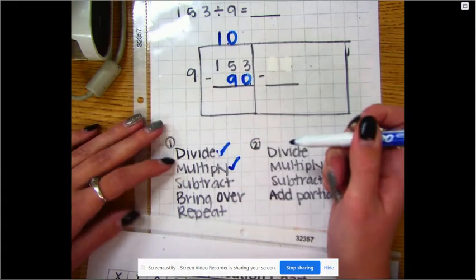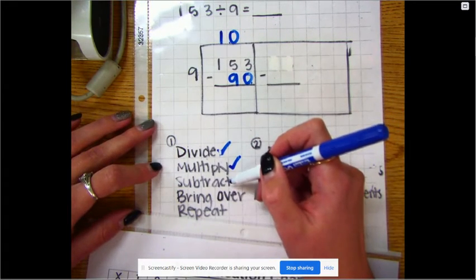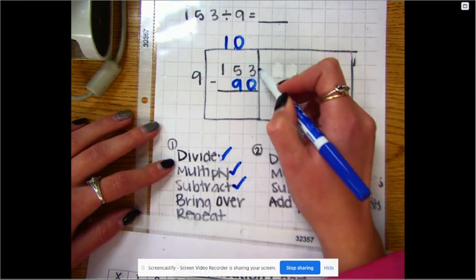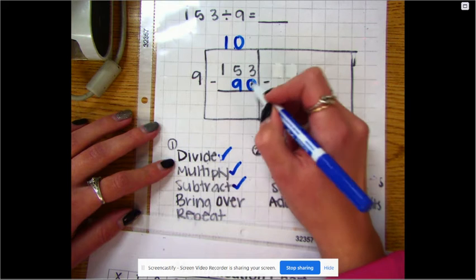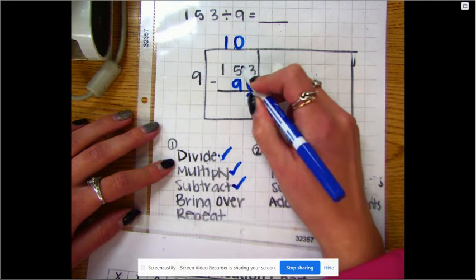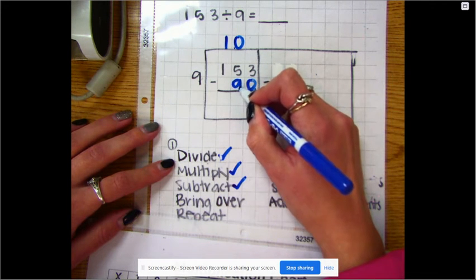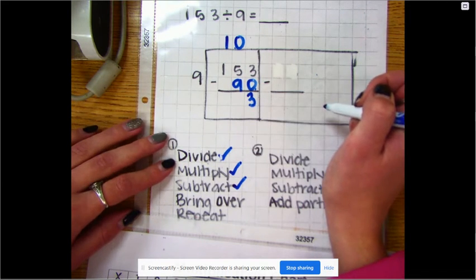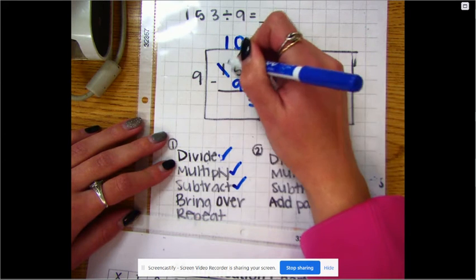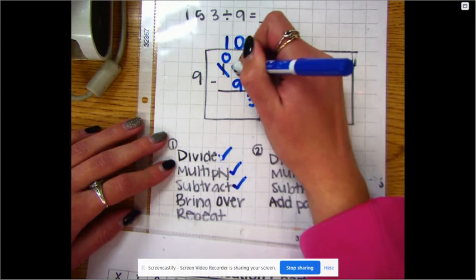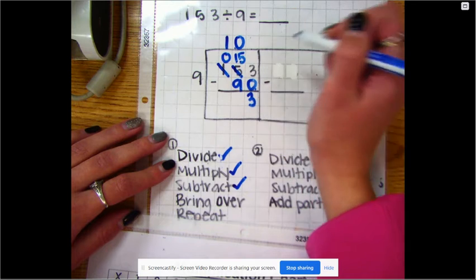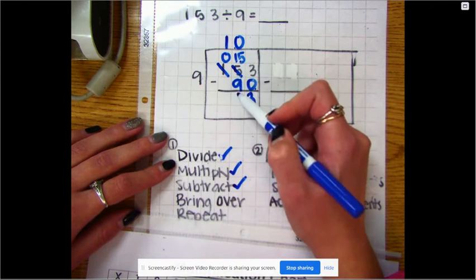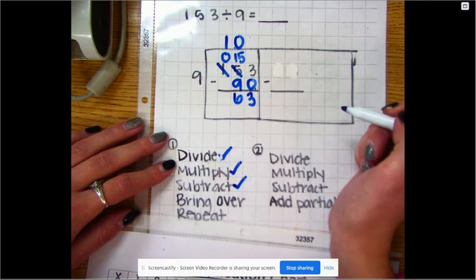We just multiplied. What is it? Subtract. Okay, so that seems pretty straightforward. 3 take away 0. That's 3. 5 take away 9. Ooh, I can't do that. If I have 5 apples, I can't take 9 away, so I need to regroup. My 1 is going to become a 0, and my 5 is going to become 15. Now I can take away. 15 take away 9 is 6.